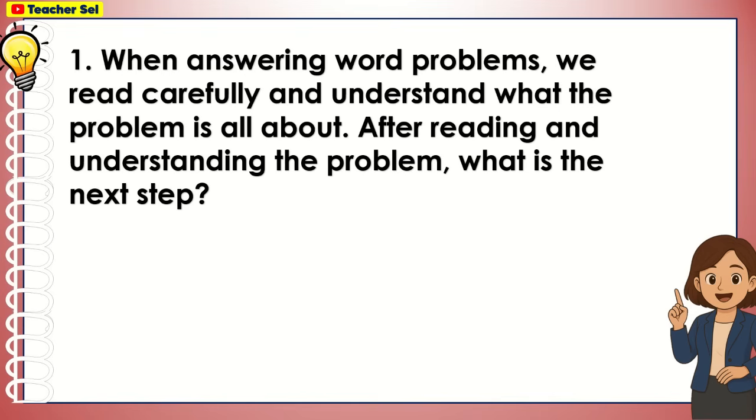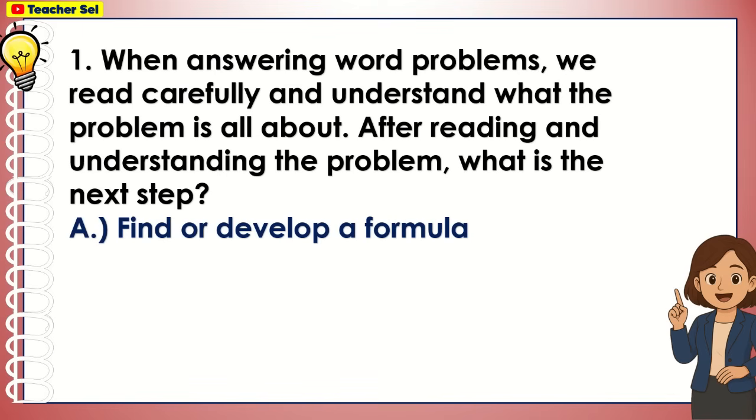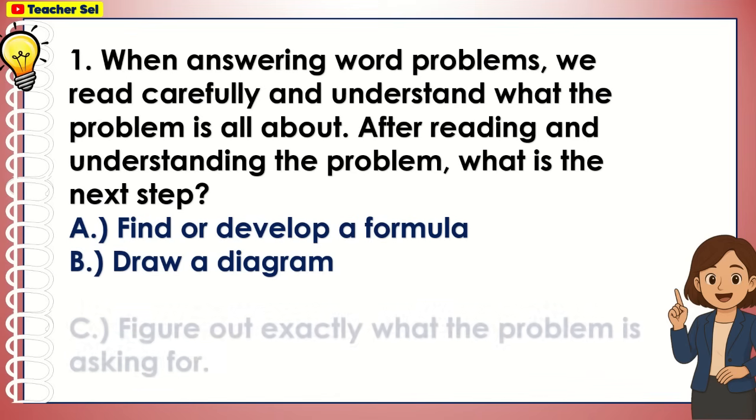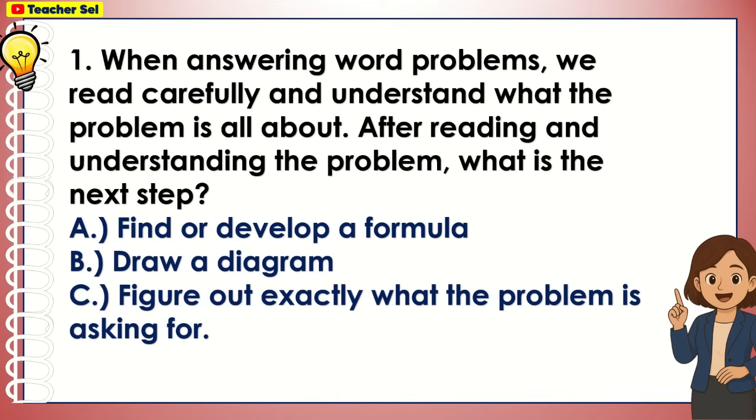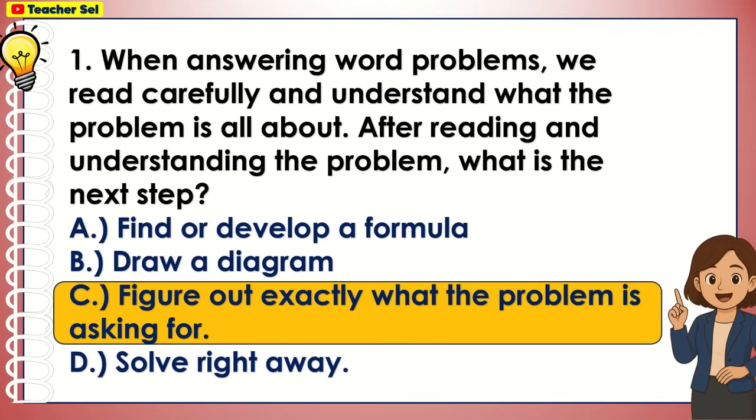When answering word problems, we read carefully and understand what the problem is all about. After reading and understanding the problem, what is the next step? A. Find or develop a formula. B. Draw a diagram. C. Figure out exactly what the problem is asking for. D. Solve right away. The answer is C. Figure out exactly what the problem is asking for.